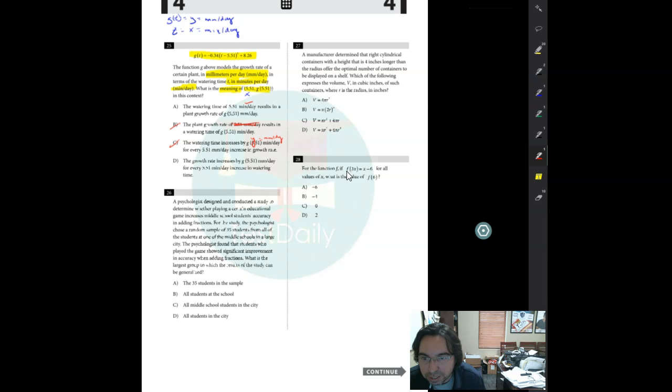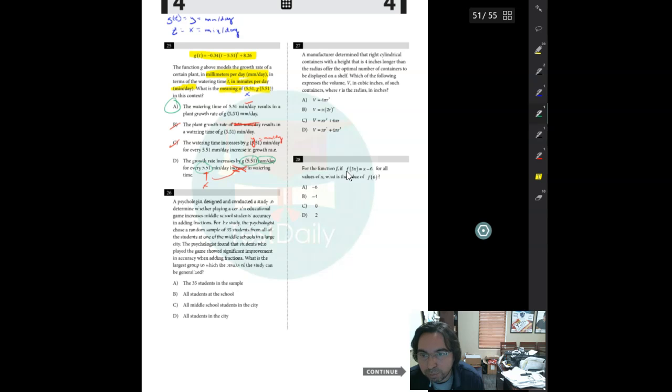And here it says the growth rate increases by the function of g millimeters per day, which that part is okay. This segment right here is saying that the value of g, the function of g, is in millimeters per day, so that is okay, for every 5.51 meter per day increase in watering time. So here, that is not what's going on. The 5.51 is not a slope or rate of change that we have. That is the x value. That is the x value. And so for that reason, it being compared to an increase makes that wrong. So here, the answer choice is A.